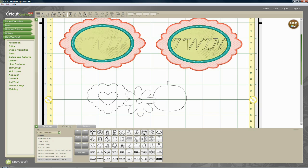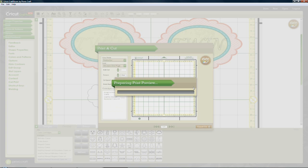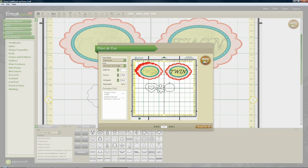And if we go to our button up here and say go, you'll see what I mean on the next screen. Select our image, and on our print preview, it comes up. Okay, you're going to see in this little border that we've done here, see how these are gray? The black lines are what's going to cut. So up here you see this one's grayed out, so those will not cut. And over here, these are black. So these letters, the twin letters, will cut out.